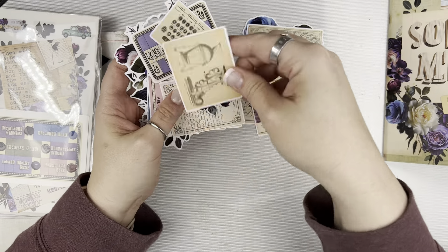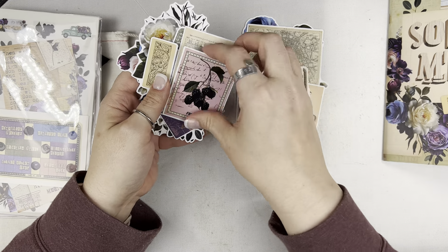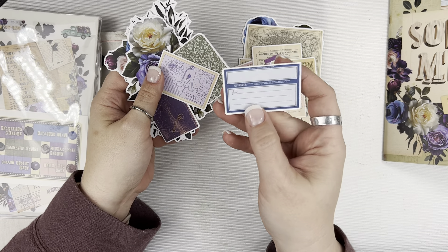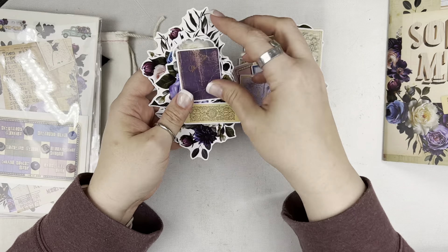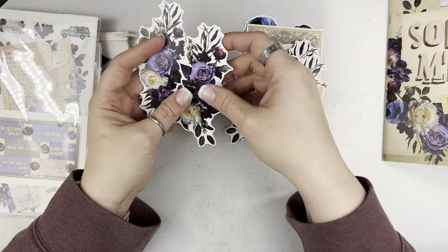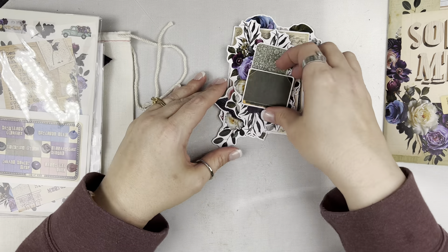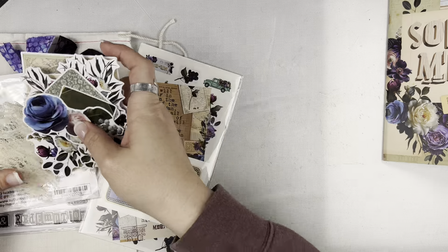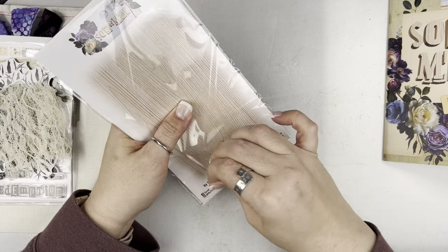I think this one is one of my favorites — I love maps and these vintage journaling cards, they're so good. There's a little typewriter — that's the stamp that came in the freebie, so you can color it up however you want. As a purple lover, I'm excited for some of these purples. I love this little one that looks like an old book, and plenty of florals for floral-loving people. These bigger pieces work great as tuck spots. There's also a vintage-looking book in green. You can get additional sets of these die cuts — look for the ones that say 'duplicate' — but I want to go through the main kit first.